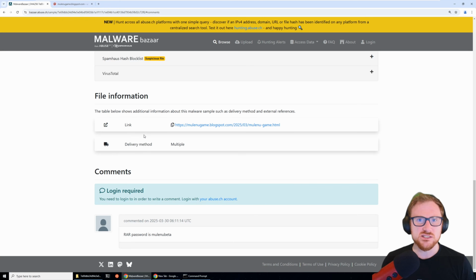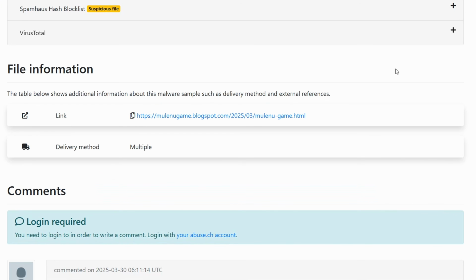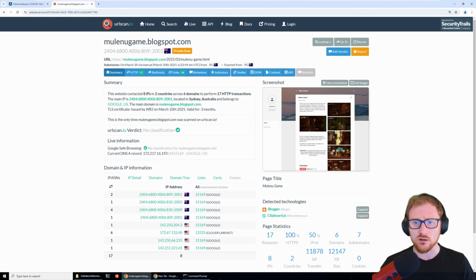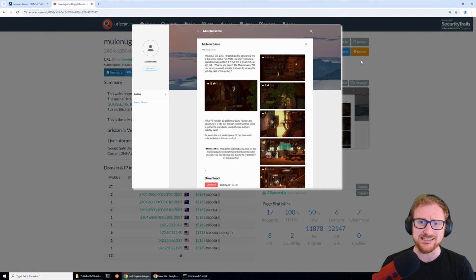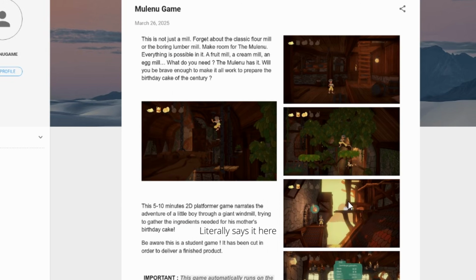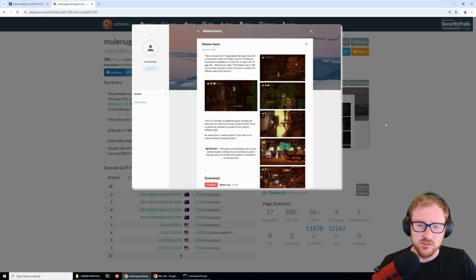And because this was distributed via Discord, my thoughts immediately went to, this is likely one of those Electron or Node type samples that are posing as a game. And as you can see here, he's also given the link that it came from. Let's take a look at the link. Oh, Molino game. Nice. It's a beautiful game about a person getting food or fruit or... Look, I don't even know exactly what this is, but it's not a game, it's malware. So let's dive into it.